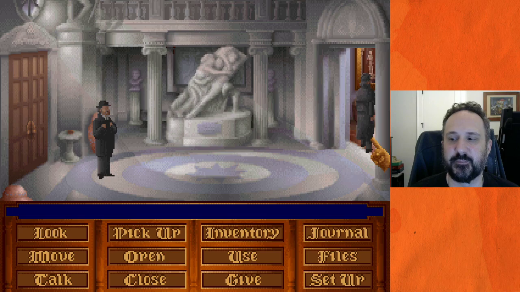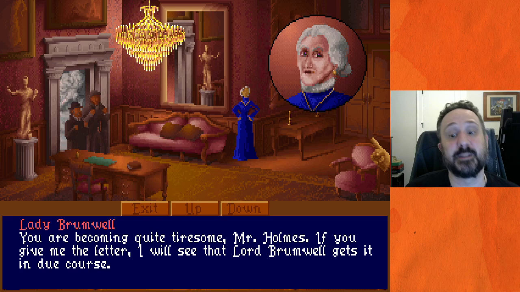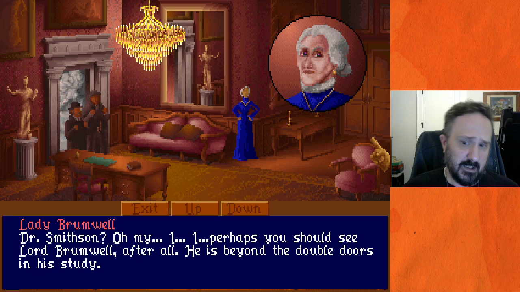Mr. Holmes, what can I do for you? We have a letter that I believe Lord Brumwell will be very interested in seeing. You're becoming quite tiresome, Mr. Holmes. If you'll give me the letter, I will see that Lord Brumwell gets it in all due course. This letter is very important, and I insist that I see Lord Brumwell in person. The letter is written by the late Dr. Smithson. Dr. Smithson? Oh my, perhaps you should see Lord Brumwell after all. He is beyond the double doors in his study.